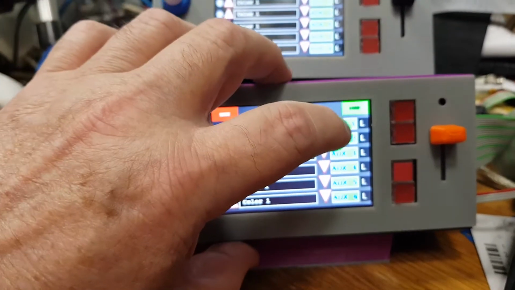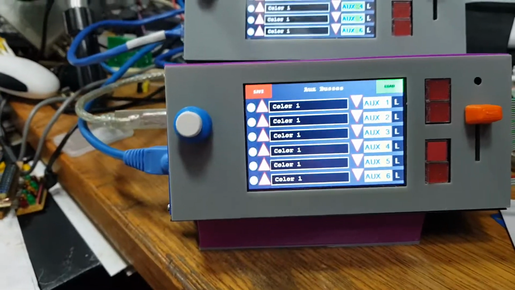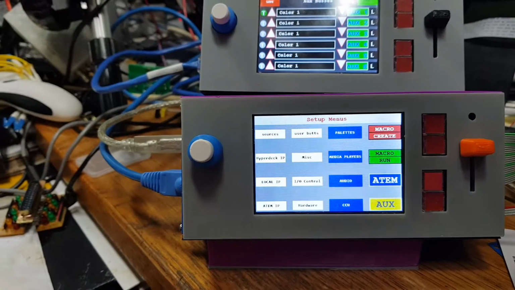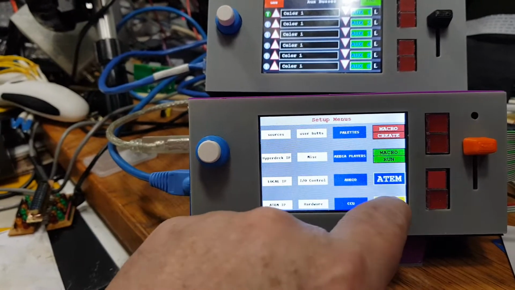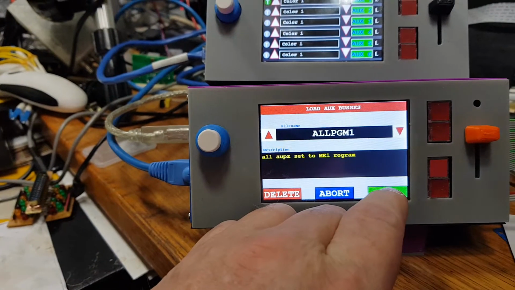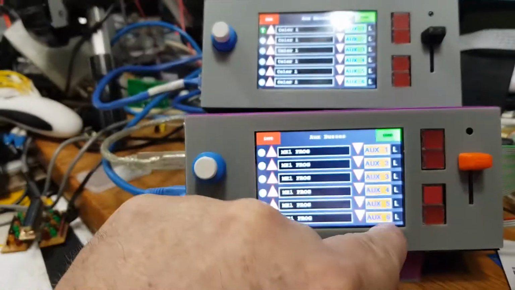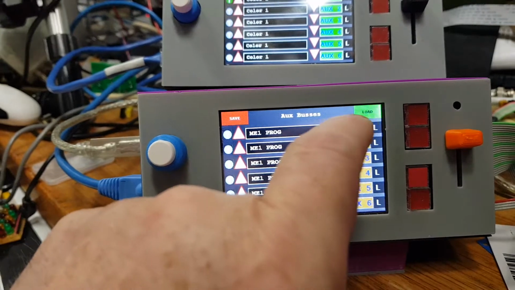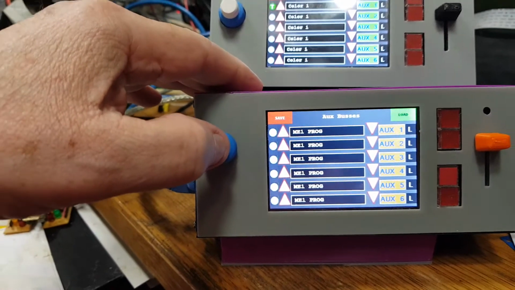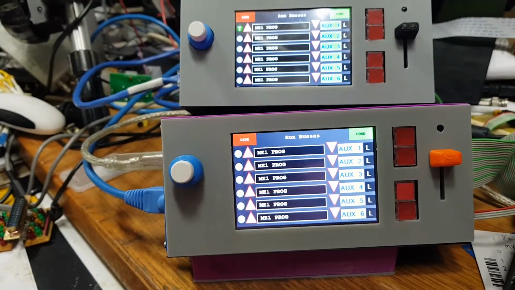So now I'm just going to show you, if we set each of the inputs to take mode or delayed, so it won't take straight away. If I then go and say load, let's go load all program. We go load, and you'll see it brings it in, but it hasn't actually changed anything up here because we're all on take mode. And I can of course go through and press each one and take them, but I can also just press the rotary knob button and it will take all 6 at the same time. So there they're all being taken, all up here.